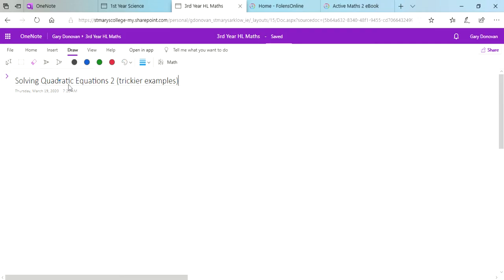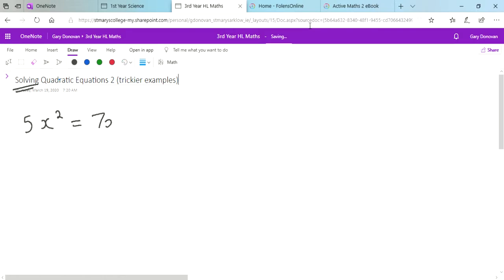Okay, so in this video, we're going to do more of the same questions that we did in the last video, but they're just slightly trickier, so you need to just take your time a little bit more with them. So in the last video, we were looking at solving quadratic equations, and remember, solving means you find x equals something else, or x equals a certain number. So there were three types of quadratic equations we did, and we're going to look at the same three types, but they're just given to you in a different way.